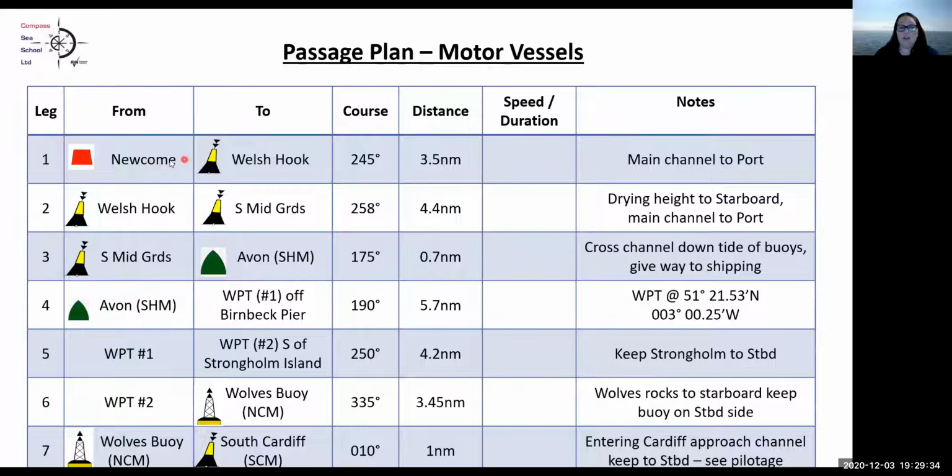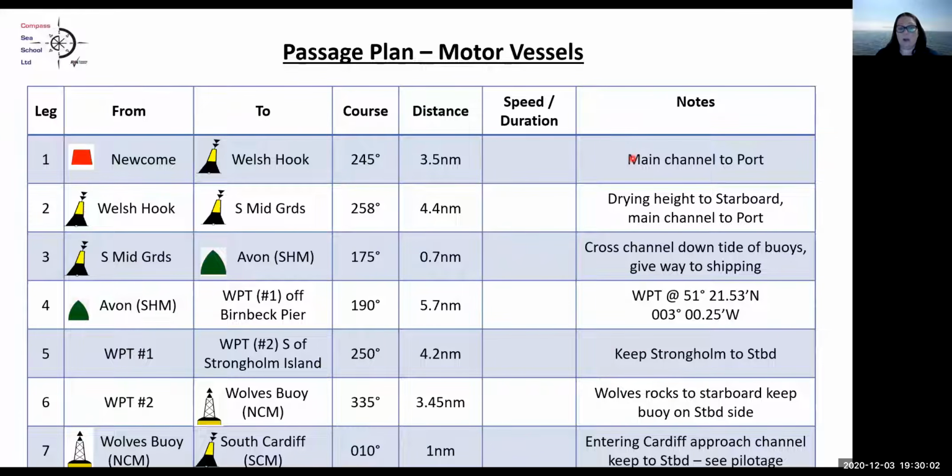I've used some fairly easy shorthand. So these are, like I say, going from buoy to buoy. Equally, it could be a waypoint where I'd be putting the latitude and the longitude in. But I've got all of these written down and I've got all my notes. So for every one of these legs, I have been down the leg and said, I'm going to go on this particular heading. I'm going to travel for this particular distance. And if my speed is 20 knots, it's going to take me this amount of time. But most interestingly, the notes say, what do I need to worry about?